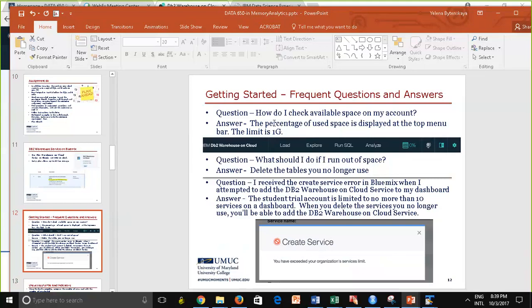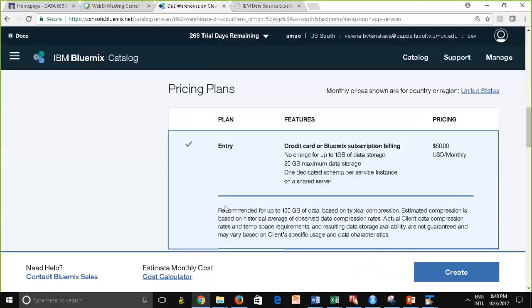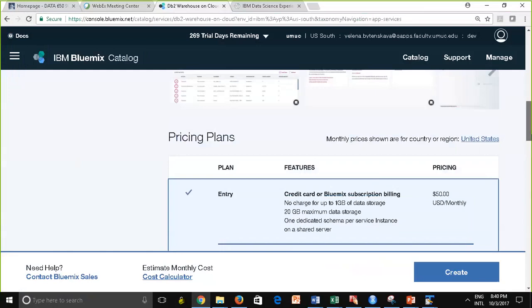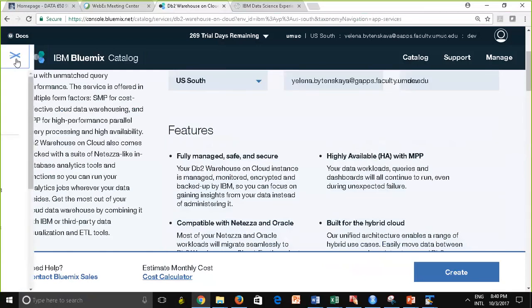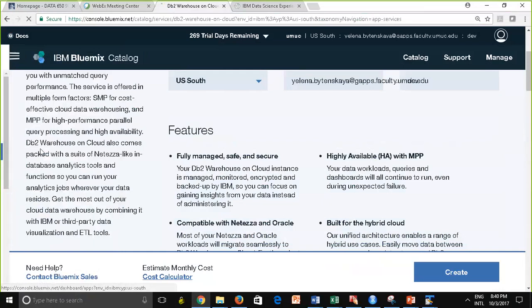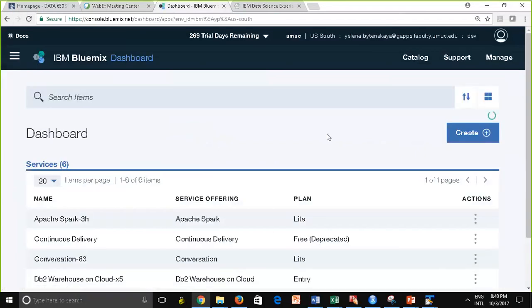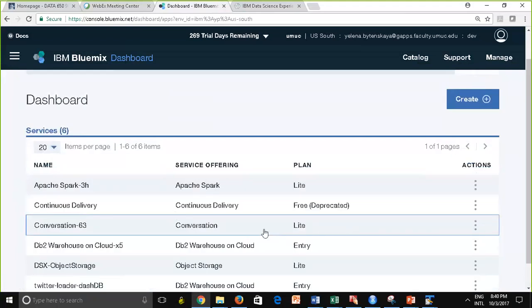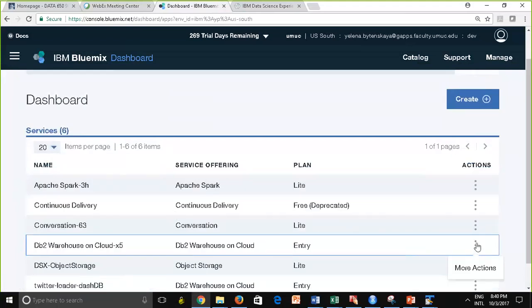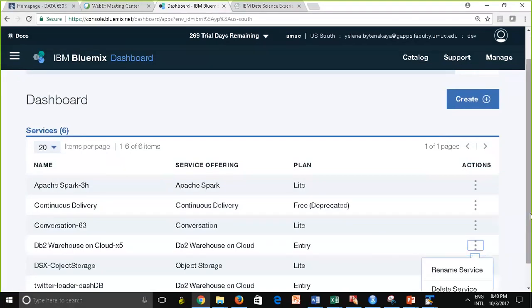Students very often ask me, and I'll show you where to find this information: how do I know when I'm near the space limit? I'll show you. So first of all, let's just assume that I hit create. But instead, I'm going to my dashboard and I want to launch the service. So my service is here. And speaking of delete, I'm not going to do it, but if I was going to delete, I would have clicked on options and I would have selected delete. This is what I would have done if I was going to delete.